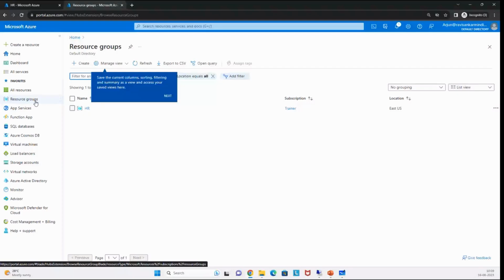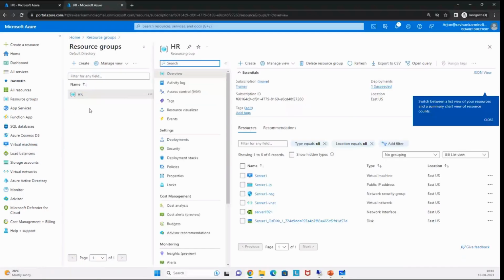You can see there is one resource group available here, and one new resource available on the portal. I have a resource group that has been accessed here. Only for the resource group HR, where we gave the permission, the user is able to access. I can access the resource group called HR, even though multiple resource groups are available.